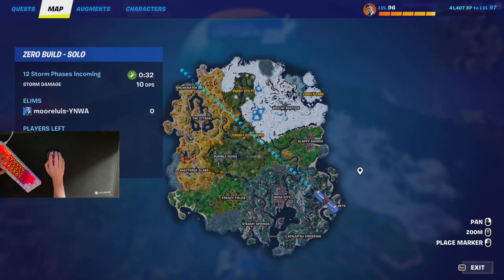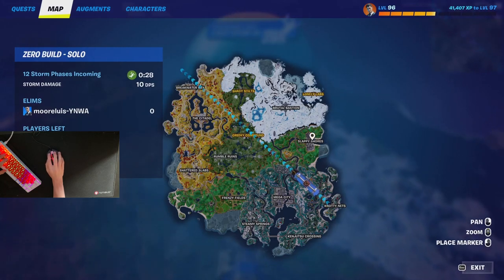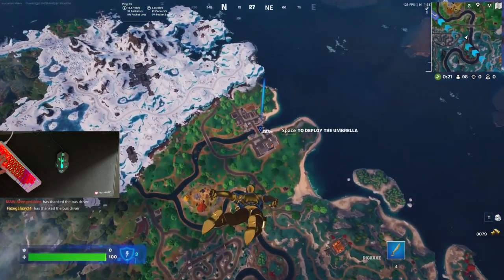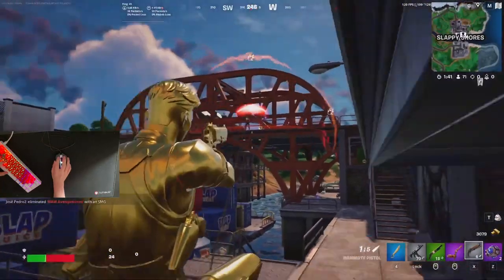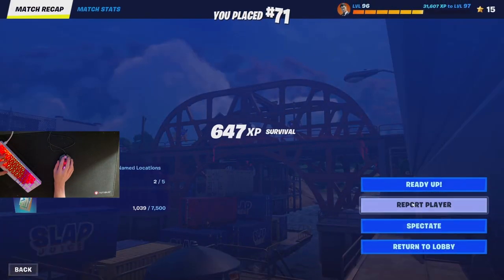So guys, we just entered another game. We're probably gonna go Slappy Shorts this game. I know there's probably a lot of people there, but I'm bored and I just want to get some kills and try to get used to this mouse. So anyway, guys, let's get right into it. Whoa, where was it? Oh, he's up there. Oh my god, bro, come on now.